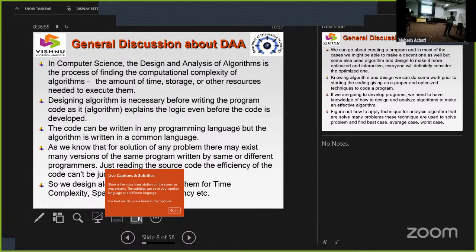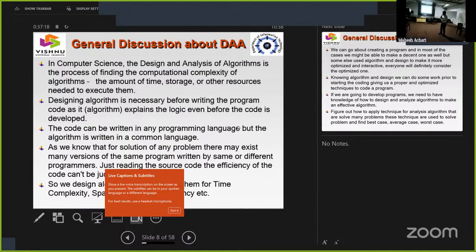Because of that reason, we can say that for an algorithm or a program to run, it takes input: zero or more inputs may be required. Some programs like this need no input, but the remaining programs may require 1, 2, 3, any number of inputs. That is the first characteristic.